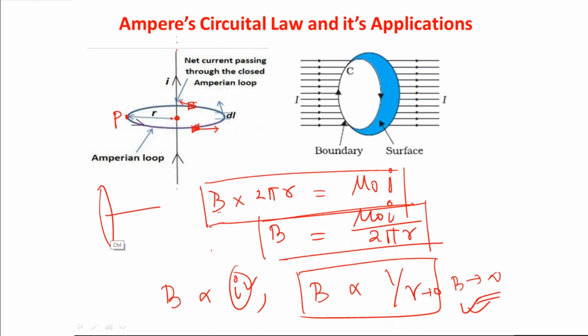Okay, so for any current carrying loop like this, we have learned already from the Biot-Savart law that we can calculate the magnetic field at the center. Now this is Ampere circuital law. The statement was that the closed line integral of B dot dl, the tangential component of the magnetic field, closed line integral of the tangential component of the magnetic field.